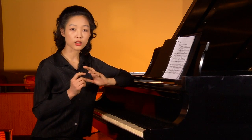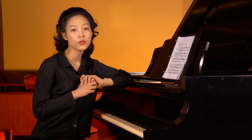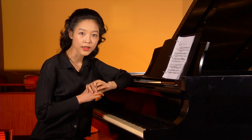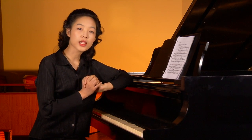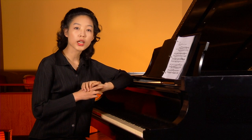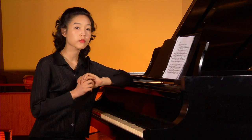The Appassionata was a nickname that was not given by Beethoven himself. It was his publishers, and Beethoven himself actually despised this nickname. Nevertheless, it stuck, and certainly this sonata is very passionate, but also it has elements, I think, of tragedy and desperation, which I think we should try to convey in our performances of this sonata.